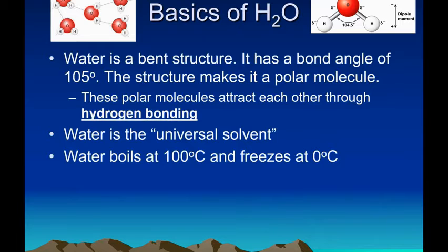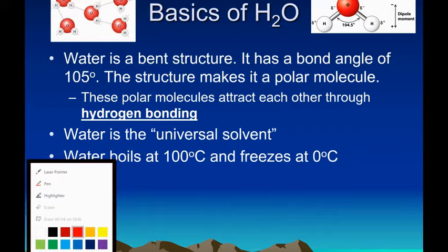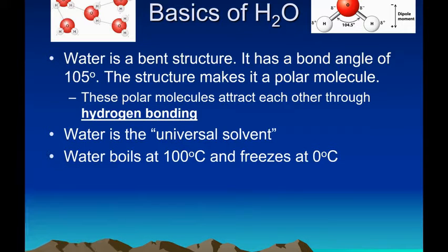So, some of the basics of water. Water is a bent structure, okay? And so, if you look up here, you can see that water has this structure, and that structure has this 104.5 degree angle. Okay. And there are some other things that you can look at in this diagram that I have here.